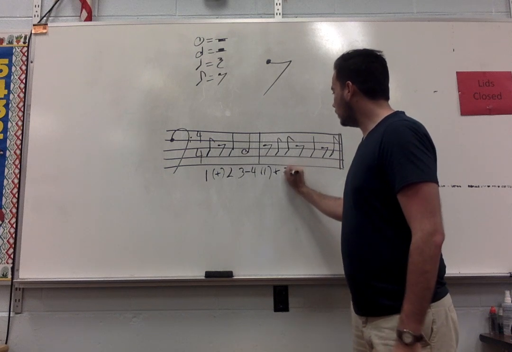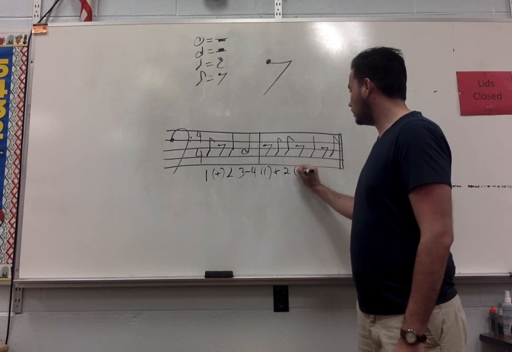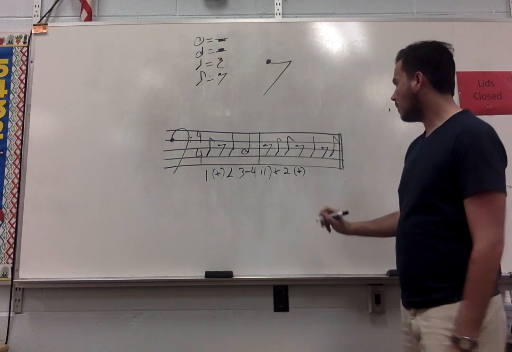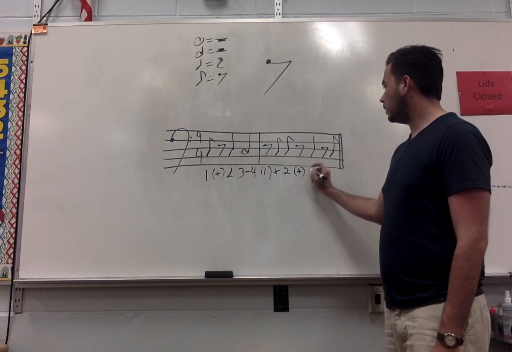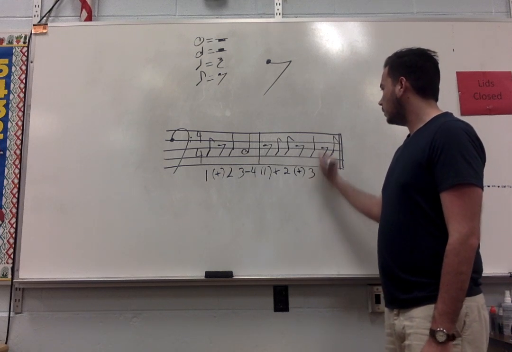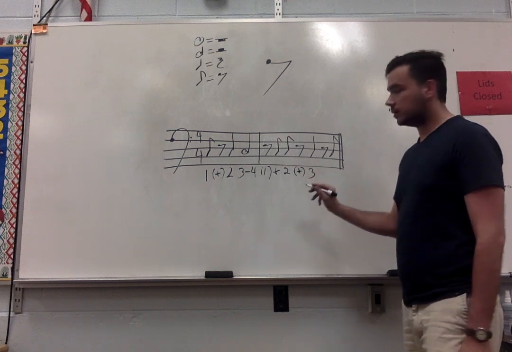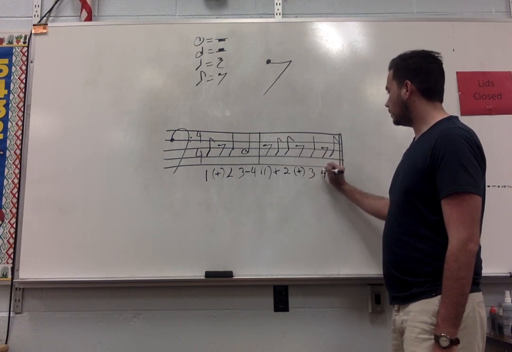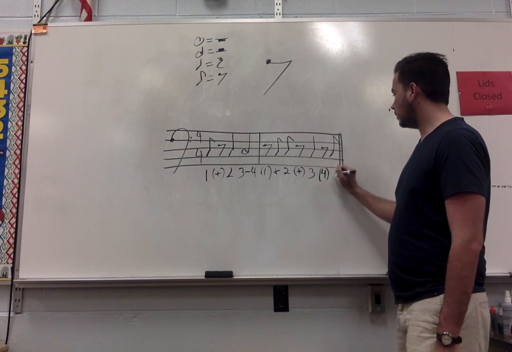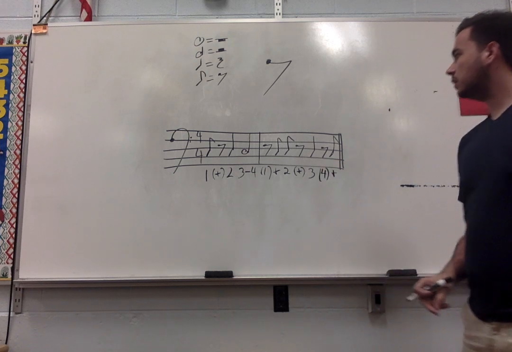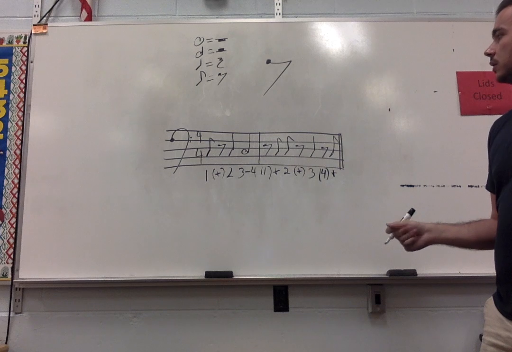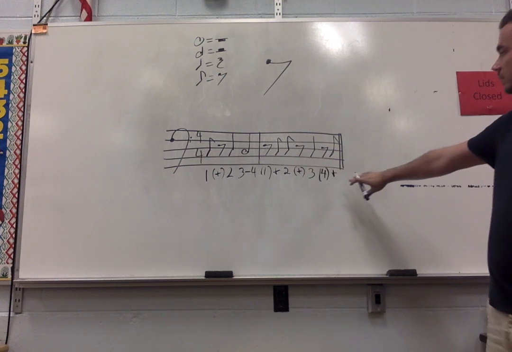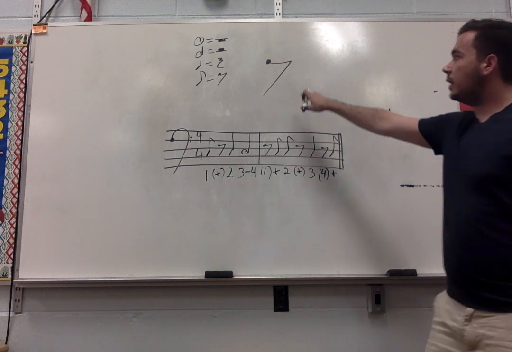Then we have 2, and our next and is a rest. And then we have a quarter note in beat 3, and that quarter note takes up the whole beat. Then we have beat 4, but it's a rest. So we need to put it in parentheses, and then we end on an and. So that's how you write out any rests with the eighth rest.